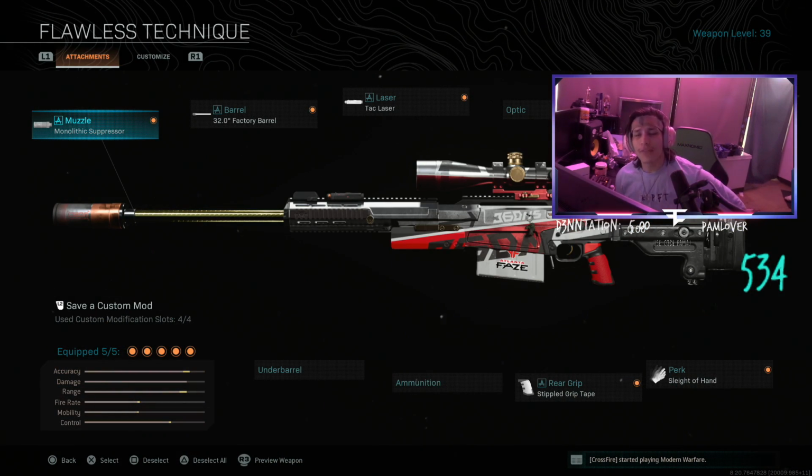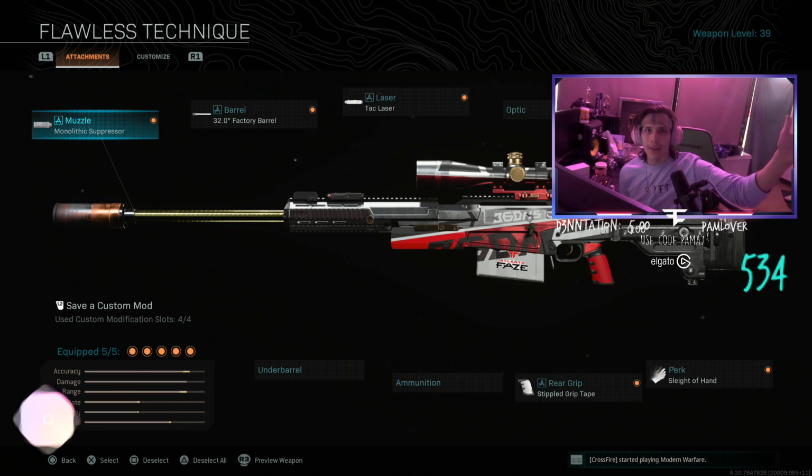I have the Flawless Technique sniper rifle here, and this Flawless Technique is beautiful. It's a great looking variant. The variants don't change anything at all in this game. It's not gonna give you extra luck. This is honestly probably the best looking variant that you'll see. In my opinion, this is the best looking sniper. It's pretty obvious that it looks the best.